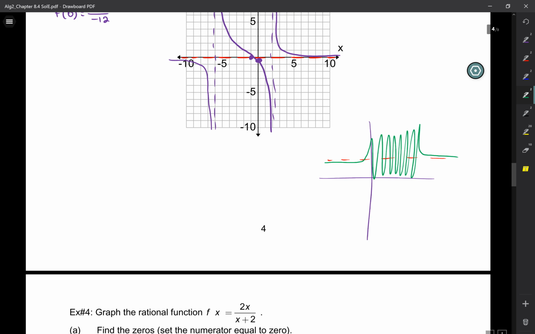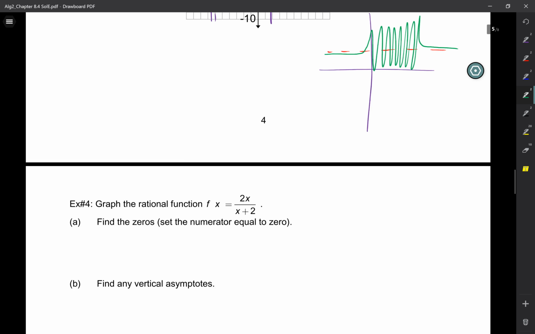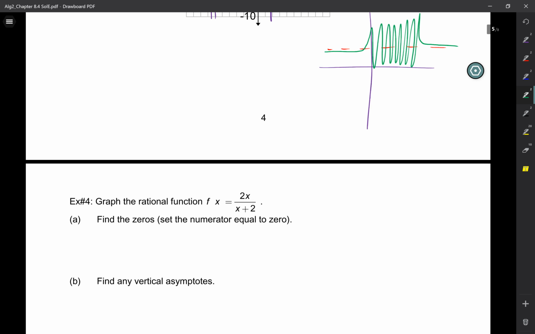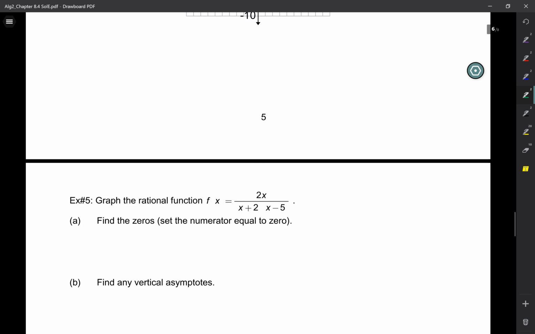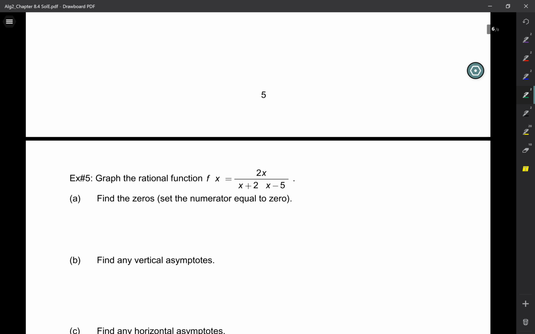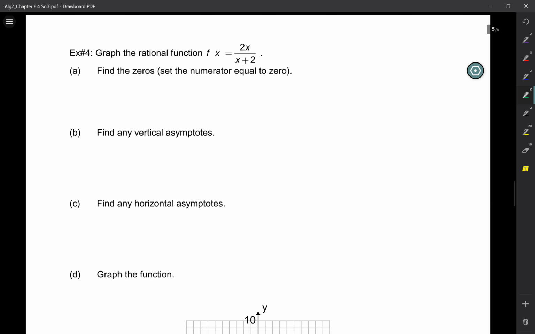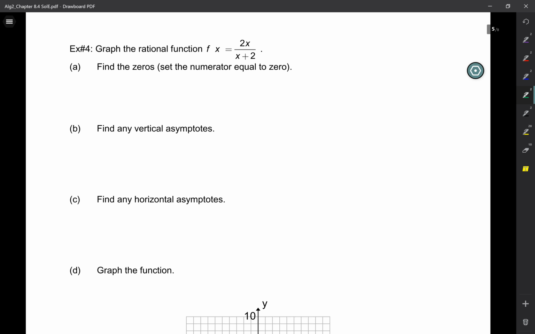That's fine. So you can cross the horizontal asymptote as many times as you want, as long as in the ends you follow it. The vertical asymptotes, not so much. Okay, let's do another one. I'm going to do a couple more and then take questions. All right, so let's do this one.